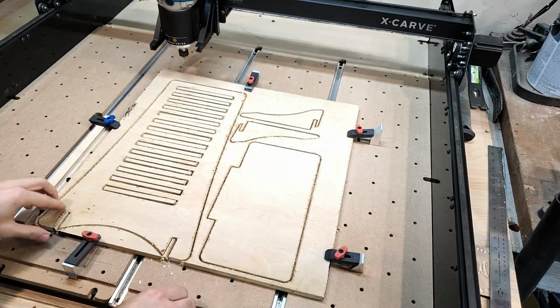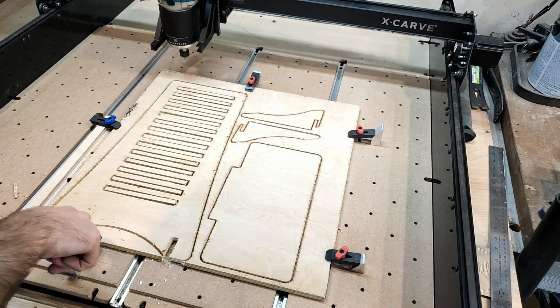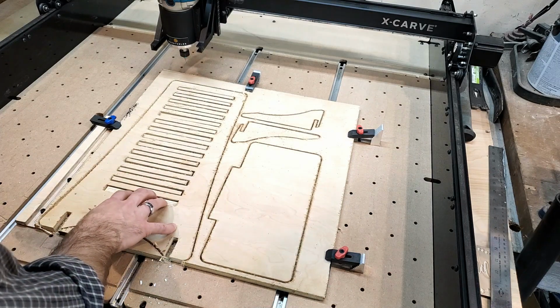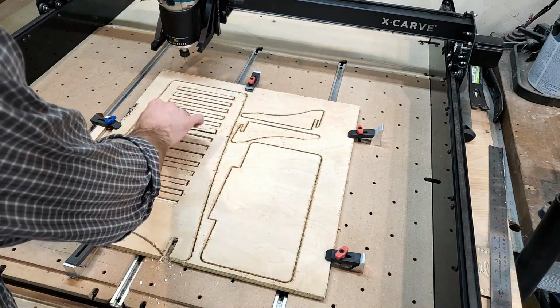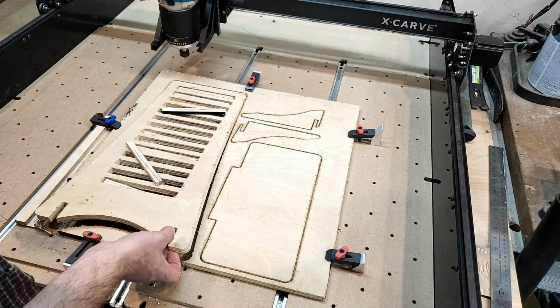Well, that's pretty cool looking. There were definitely some issues at the end cutting across the clamp here. But overall, I'm pretty thrilled with how this is looking. So, yeah. Let's pull this out, clean it up with the sander, and see how it looks.